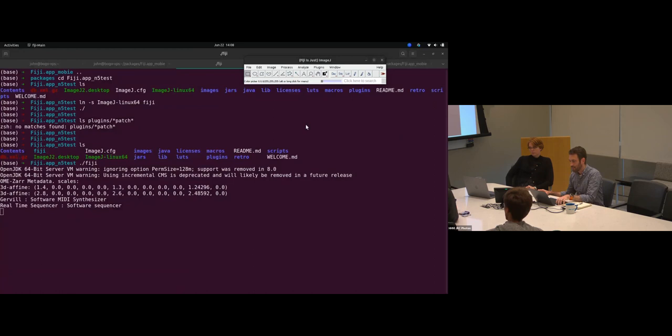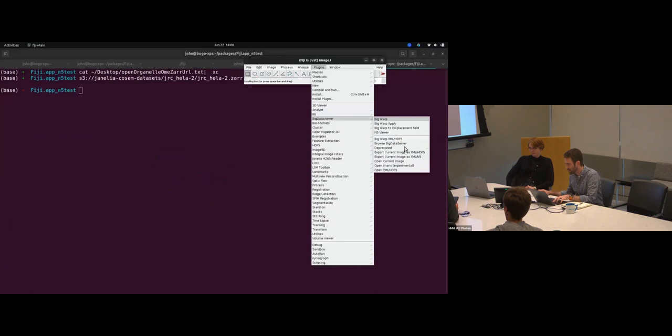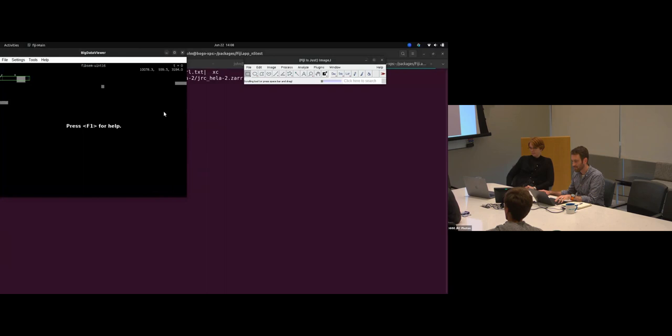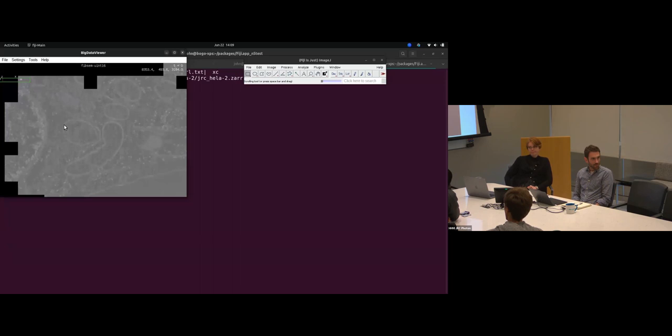Yeah. And I want to show one more thing, which is, yikes, it's ridiculous. Davis kindly put some data on S3, and I call it here, and this is just so that I can copy the path to it. That's where it is. And you can look at that with N5 Viewer also. Just dump that in there. Here it's talking to S3, it's looking and parsing, it found a bunch of stuff, it determined it's multi-scale, and it's actually openable. It's not being super good with the multi-scales actually. I might have some work to do, but this is something that isn't possible with N5 Viewer now, so you can't open Zarrs on S3 in the current release. Again, it's coming imminently.